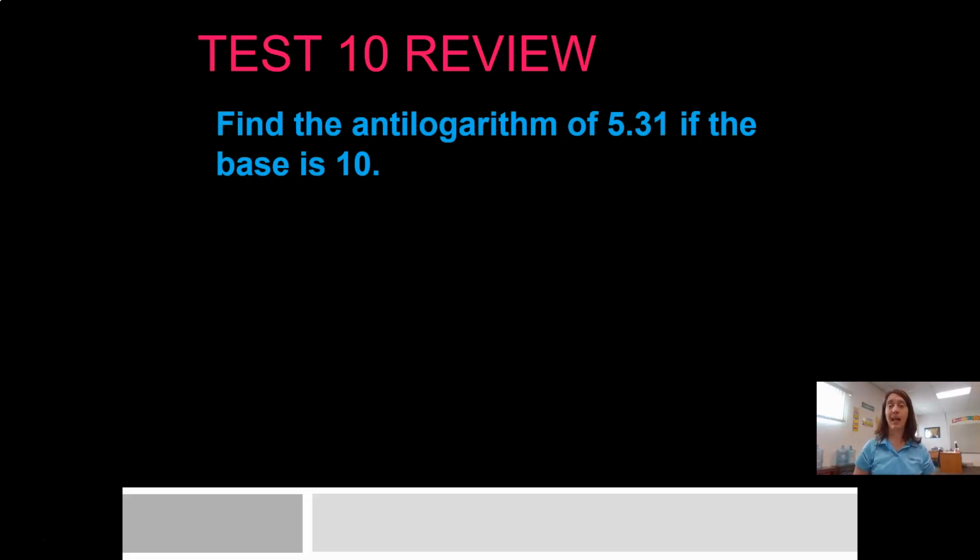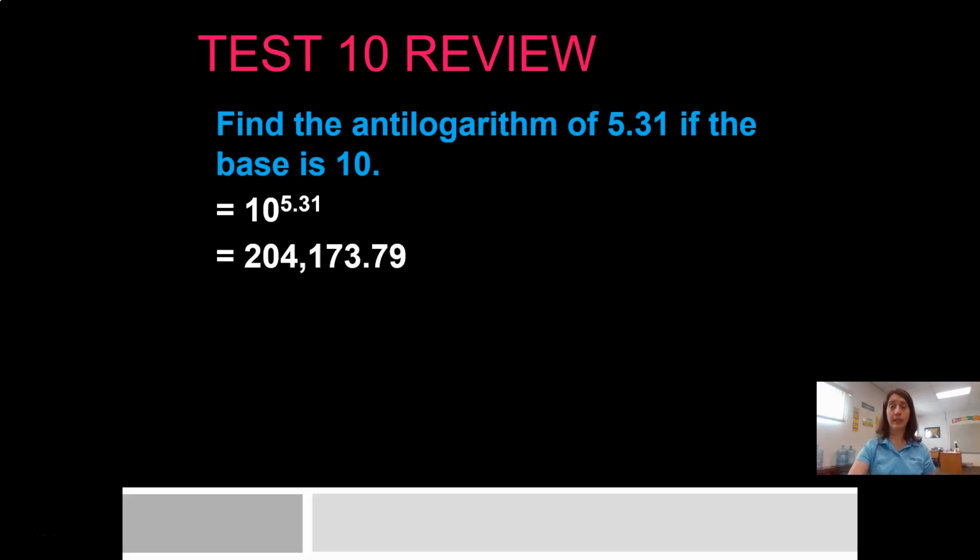Find the anti-logarithm of 5.31 if the base is 10. So how do I put that into the calculator? What does the base tell me? It says it's 10. The other number has to be the exponent because the anti-logarithm is the number using this exponent. So 10 to the 5.31 power, and my final answer was 204,173.79. We'll go ahead and round those to the nearest hundredth, so 2 places to the right of our decimal point.